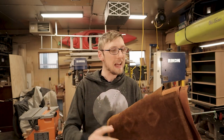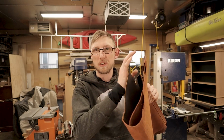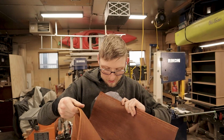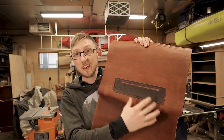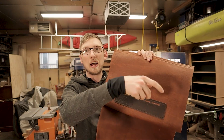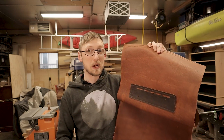I still have some pretty nasty blisters all over my hands, so we're going to try and take a break from stitching for a little while here because we still have our big long stitches to do along our verticals. But before we can do that, we need to go through and add in all of our straps and everything. So in order to do our straps, we've got this panel right here where we have to go in and rivet in all of those straps that are going to be sticking out and going over the shoulders, going over and actually holding the flap shut, as well as the little handle thing that's going to make carrying this thing around a little bit easier.